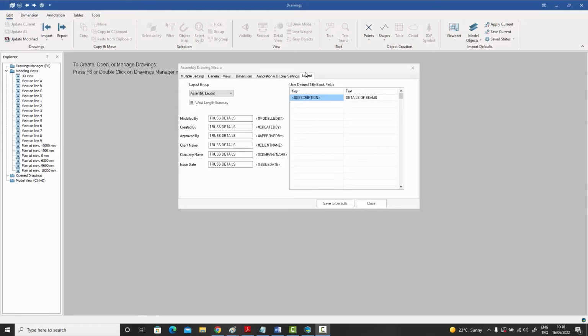Now, the last tab over here is the layout tab, and for this I need to go to the layout settings dialog box, which is not over here, and show you that in detail. But over here, all I want to say is that in the layout tab, you can choose a layout, and you can have multiple layouts. You can create as many layouts as you want in the layouts dialog box, which is elsewhere, and then select that from the assembly drawing settings.